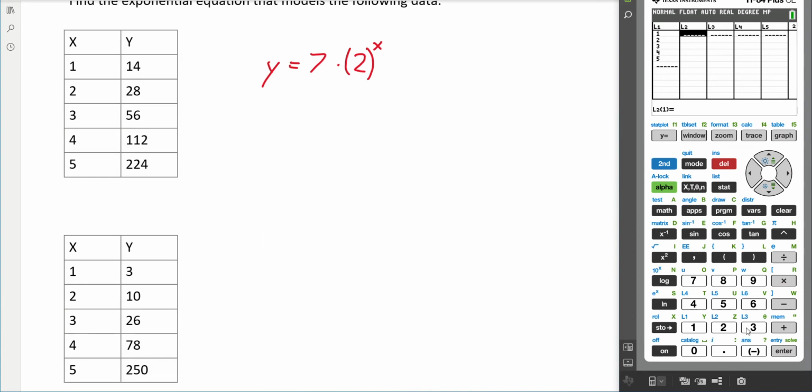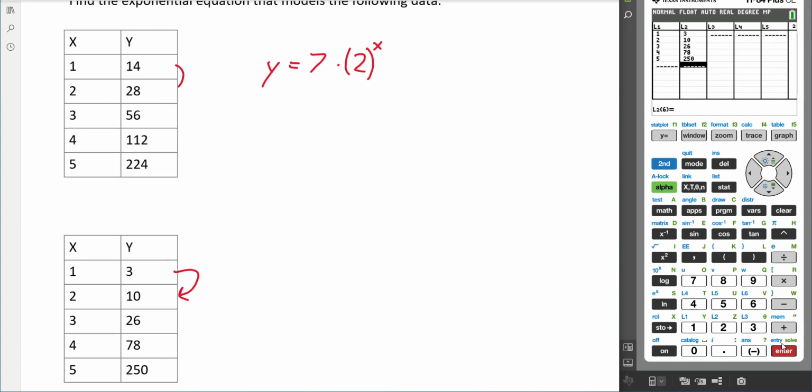All right, now I'm going to start entering my data. So 3, enter, 10, enter, 26, enter, 78, enter, 250, enter. And I purposely made this not exactly straightforward.